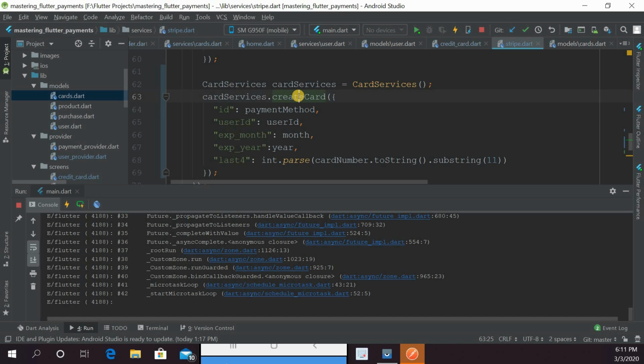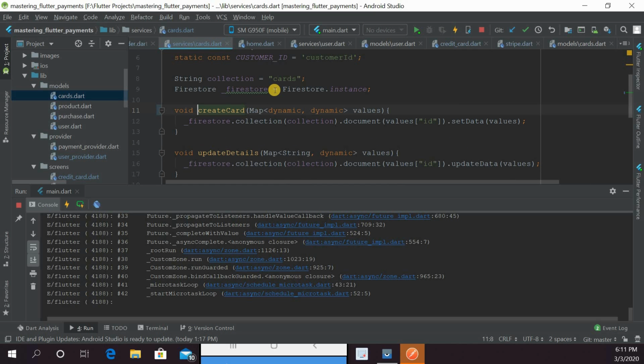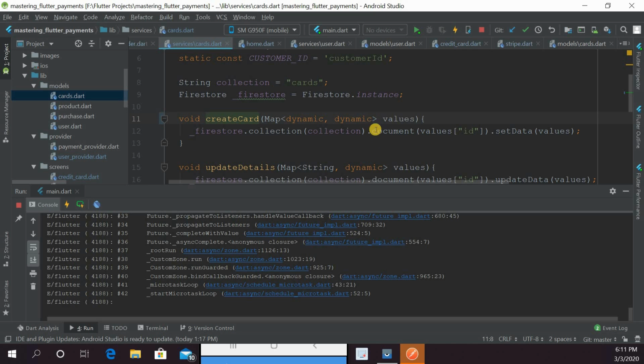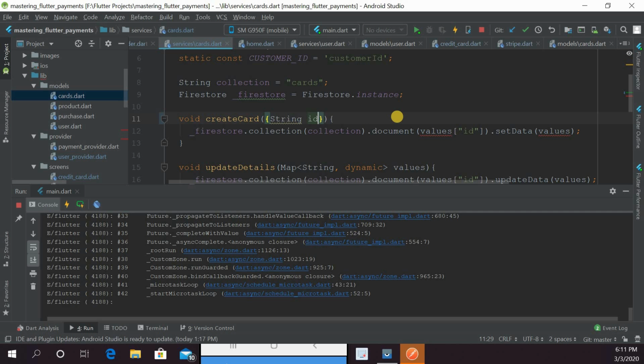And a way around would be, I'll open up our create card method. And in here, we are going to define some variables because we are going to be calling these parameters from our create card method.